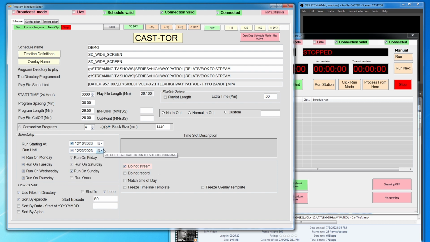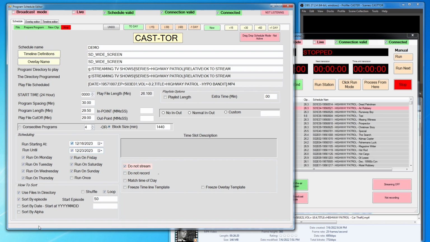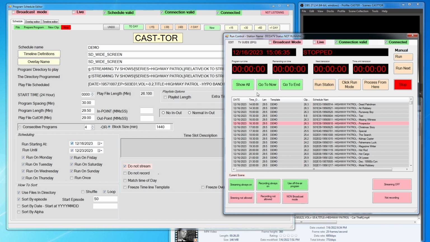And you can do it a month ahead if you want to. So let's go do this. We'll add to the program. You can see day, day, day, day, day, day, day, day. And now we have 12:16, 12:17, 12:18. So you have right then and there created a week's worth of program, and it's taken seconds.